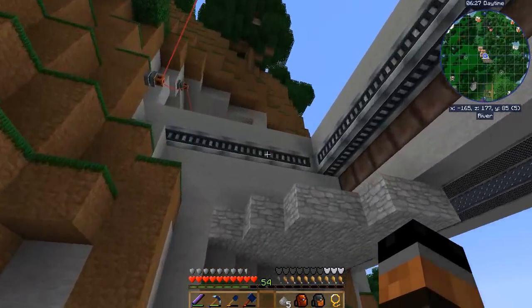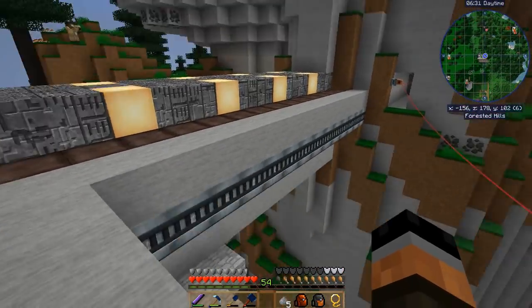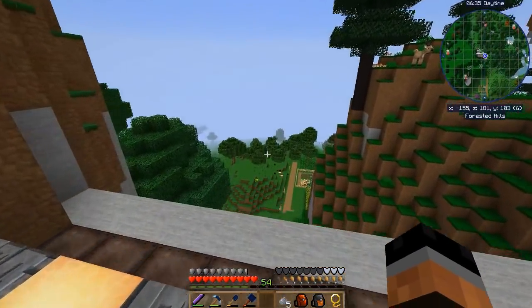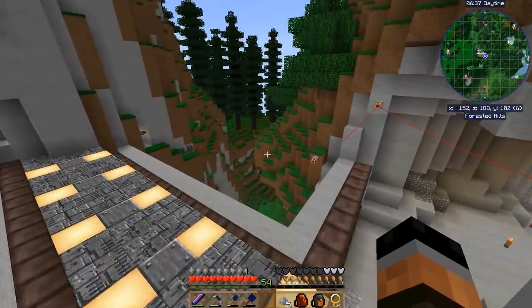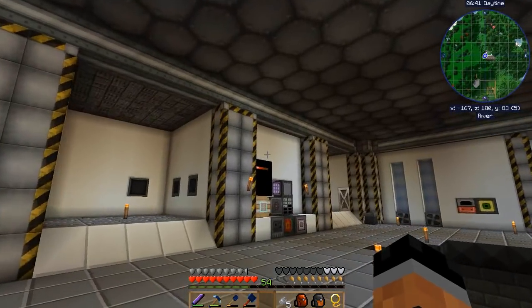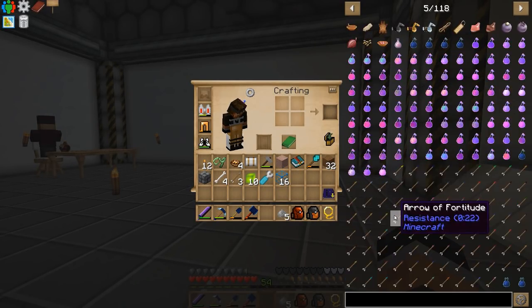So like I said, we can actually get up here a lot easier. Even though, I don't know, the more I do, the less I really use those awesome elevators. And it's kind of sad, because I really like those elevators. Those things are awesome. Look at that. Boop. That's so cool.